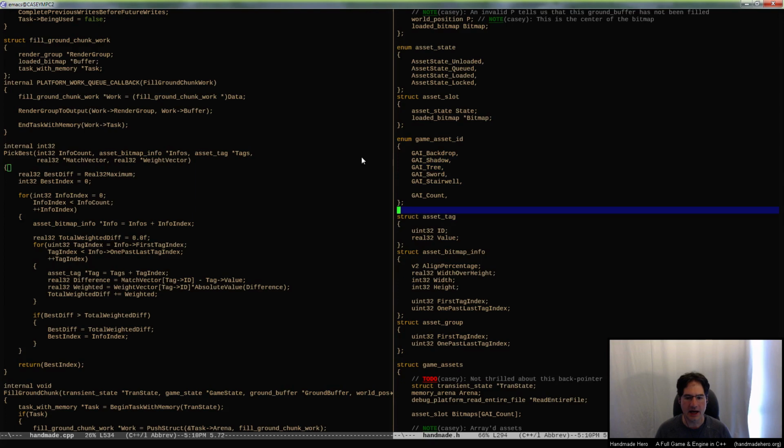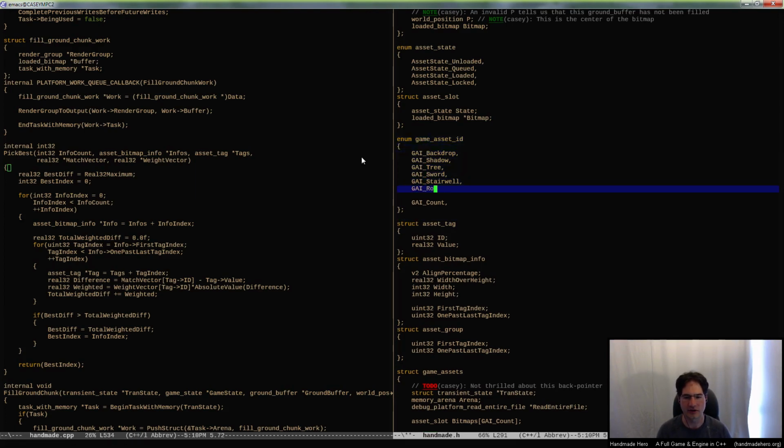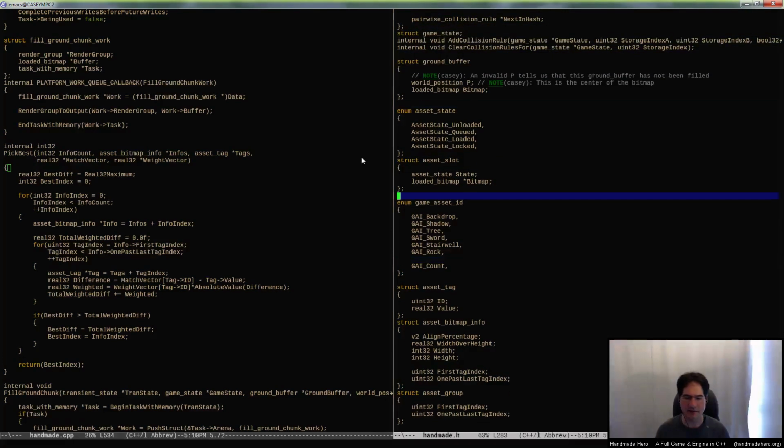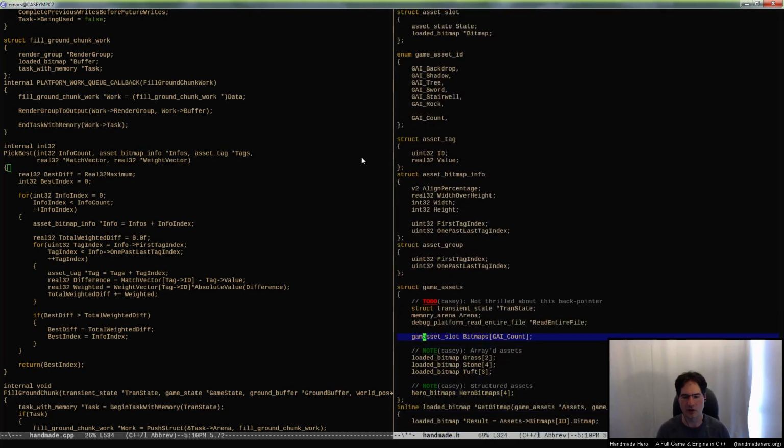Okay. So since we kind of have this, I'm going to go ahead and say we've got a thing here, which is, I'll just have rock in here. I'm going to go ahead and add that in. And then what I want to do is say that when I actually get out a game asset, when I pull out a game asset like rock, I'd like to make it so that that game asset, which in this case we have called a game asset slot, and maybe what I want to do instead is just call that a game asset like so, right?